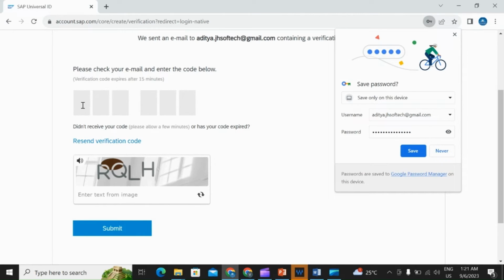I'm just placing that code here, whatever I've got in the mail. Then I need to verify this verification code here.